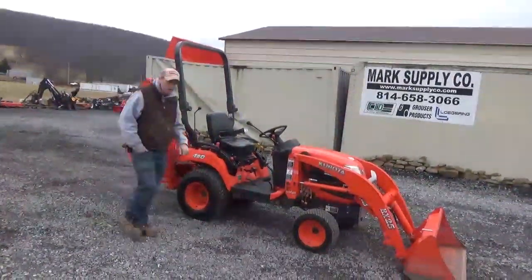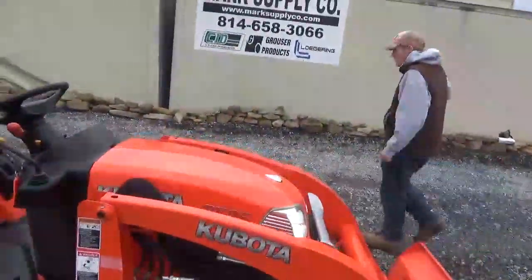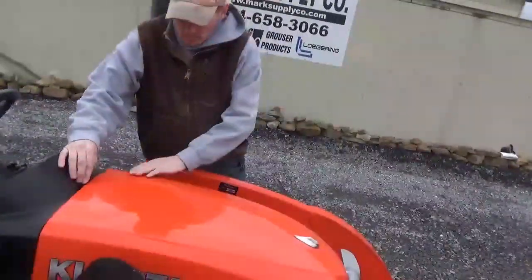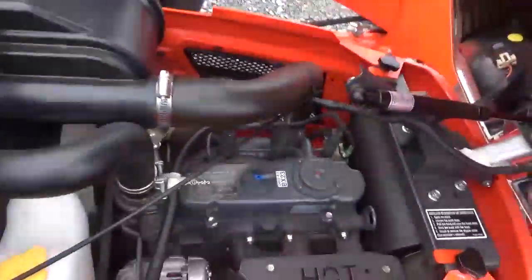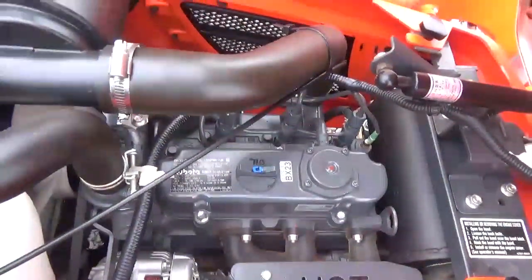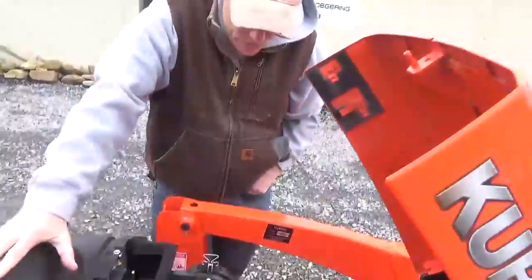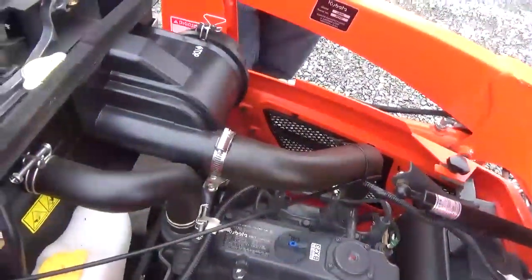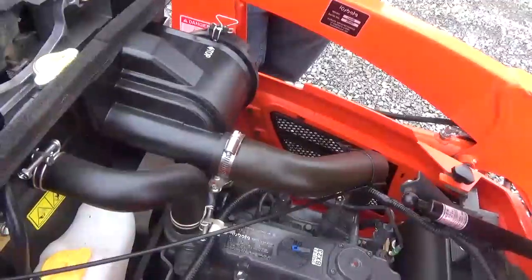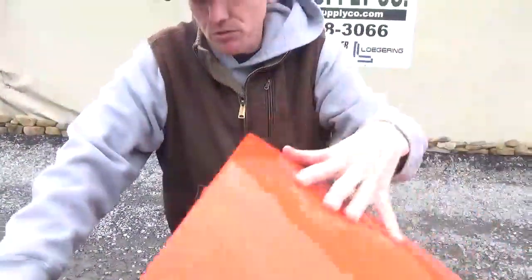We'll start here underneath the hood, take it completely around. Now, under the hood, it's going to be powered by a Kubota D902, three-cylinder diesel engine, starts and runs great. No abnormal noise, smoke, or blow-by of any nature whatsoever, and I guarantee it to be mechanically 110%. We've just done a full service: air, fuel, engine oil, hydraulic, everything there has been serviced and taken care of.